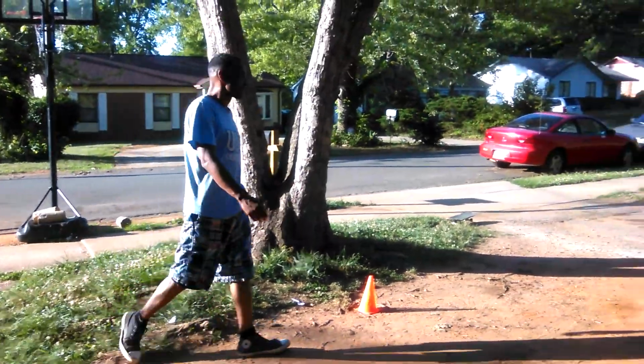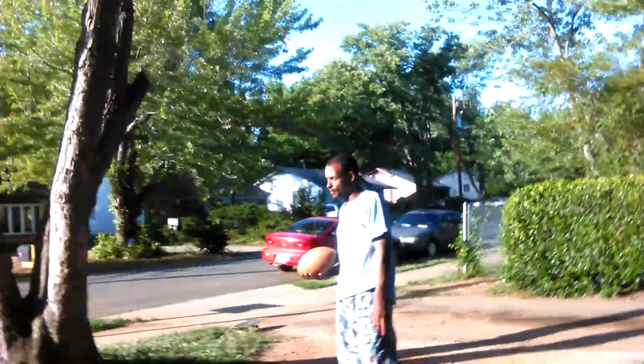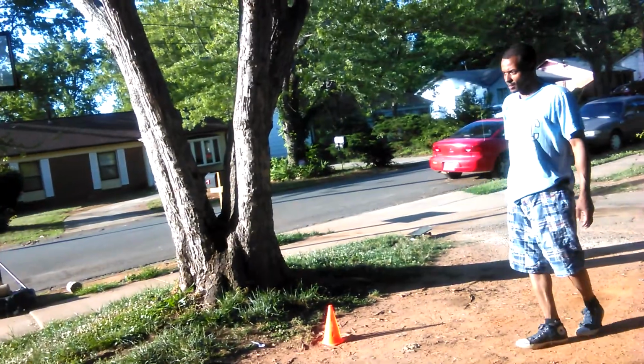Good play. Good play. Nice move. This one right here on the ground. Scoop it. Pick it up. Get it. Turn it. Make a move. Go.